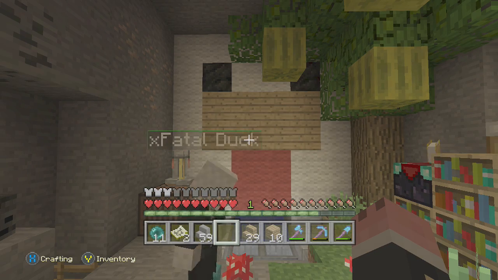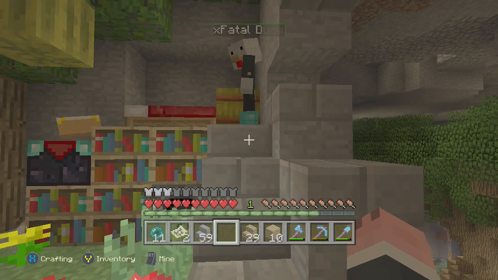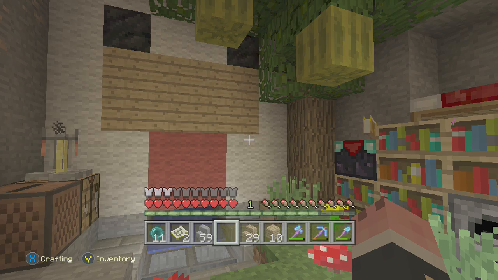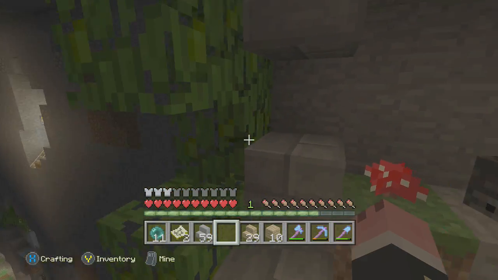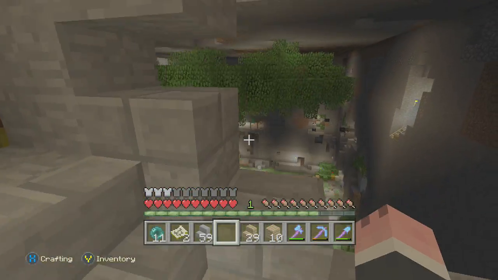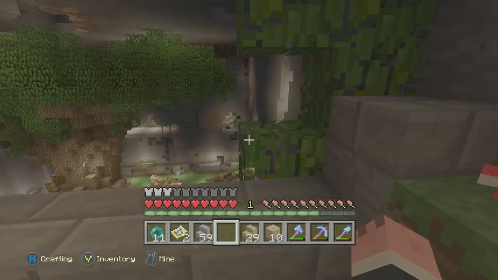Now, if you want to build a cave within here, I recommend doing what Fatal Duck did. What he did is he went on his own survival world, basically made a flat mountain, which took him a few seconds, just made a little flat section in the mountain, and then he just built a cave inside of it and took some screenshots and invited me in, and I had a look and I liked it. So then he came in here and built the exact same on Cybele. So good job with it there, Fatal Duck.